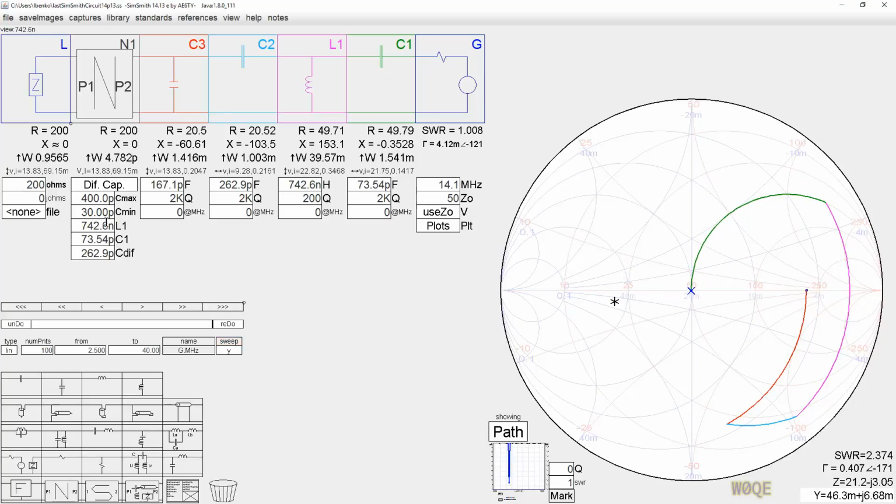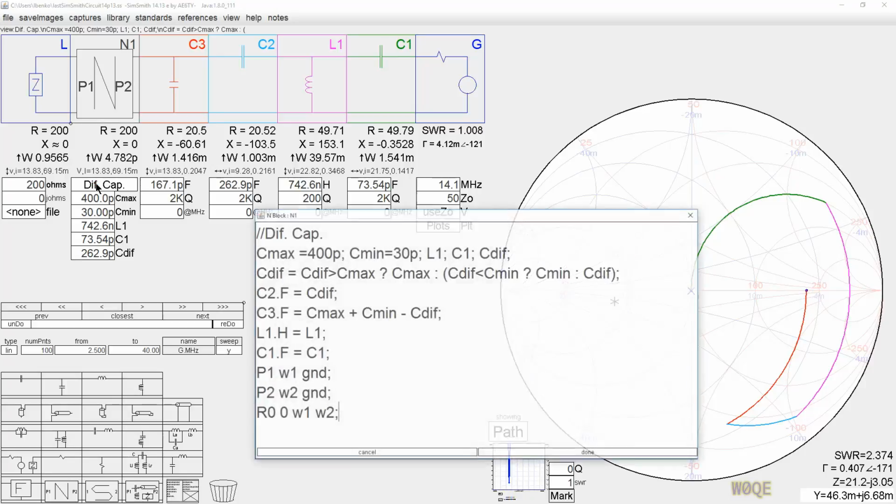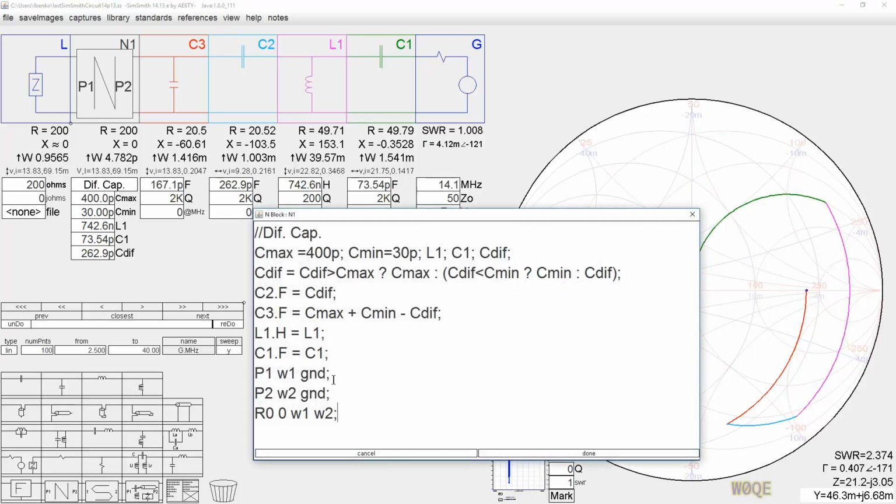Okay, everything in this tuner, all three controls are put right here, here, and here. There's the controls. Up here, I cannot control this anymore. I cannot control this anymore. And I cannot control the differential capacitor. Very simple. You know, stop the video at any point in time and look at this stuff and spend time understanding it. But this is an extremely simple way of being able to build a component that is not normally in SimSmith and use it as you wish.